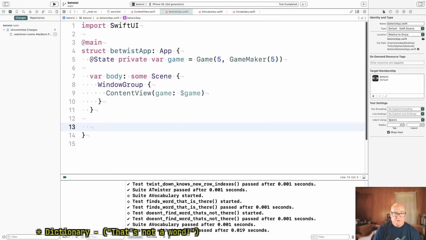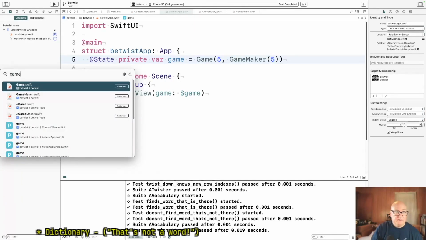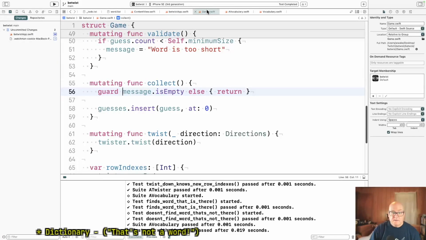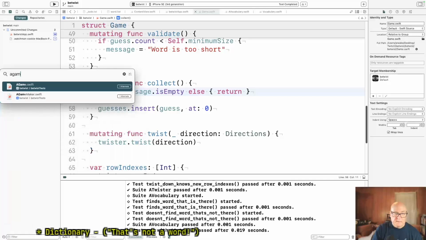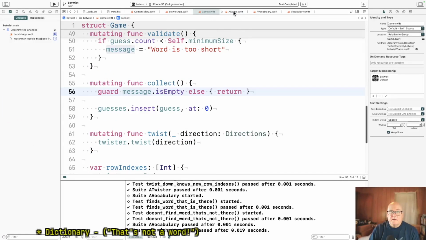Let's see. So, game. I guess game is going to want a vocabulary builder. All right, so let's build that up a little bit. Game. A game. Okay.